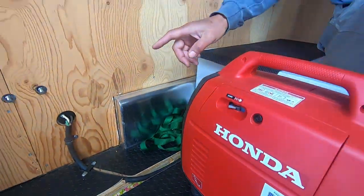Now, this type of cable here, it's called SOOW. It has a very thick cover or sheathing around it. You do need to be really careful when you're stripping the sheathing off of this particular cable.